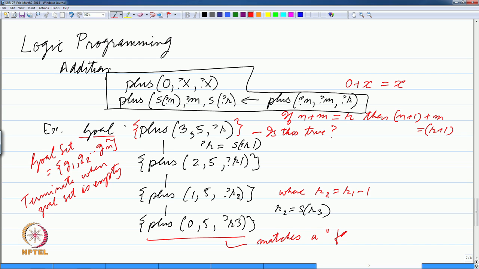what we can call a fact, which is that plus 0 anything is anything. So, all we have to do is say R3 is equal to 5, then this is true.